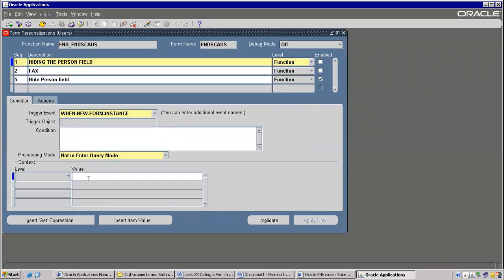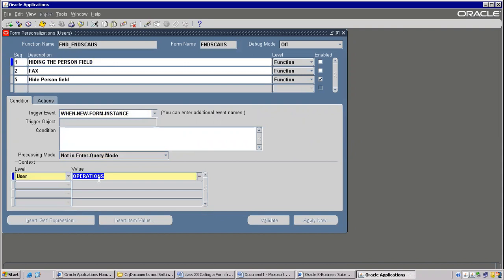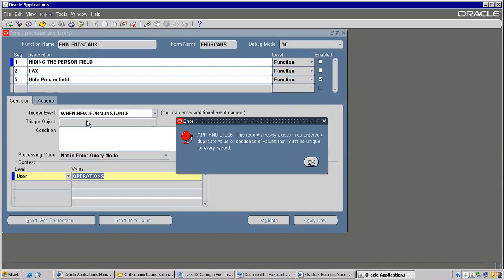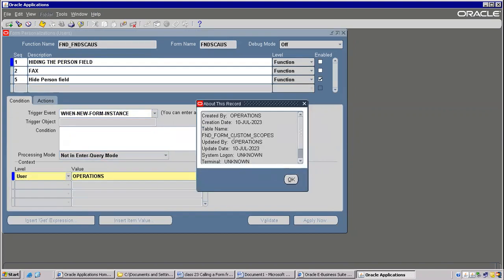These are all rules only. The record already exists; we deleted it just before, right? Custom scope. Scope is like user level, responsibility level, like that.